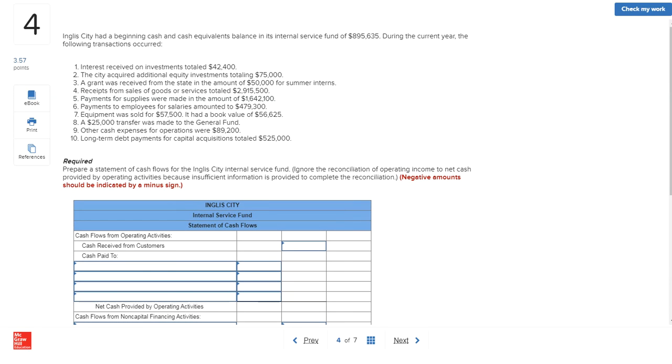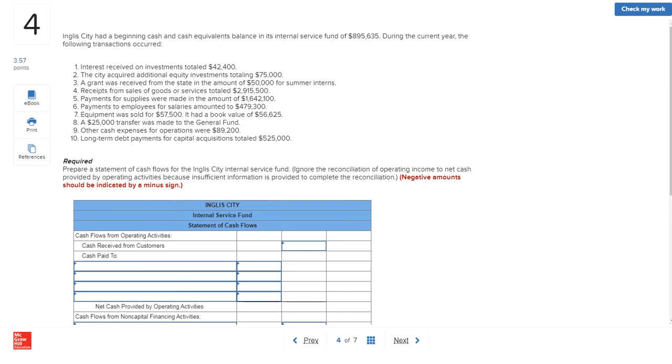In the next one, you're going to do a statement of cash flows. And this is actually problem number 21 at the back of the book. An example of a statement of cash flows is on page 289. And it says you can ignore the reconciliation. So we've already got it set up down here for you. If it were me, I would go through this and I would do a T account for cash, or general journal, whatever works for you, or general ledger, sorry.